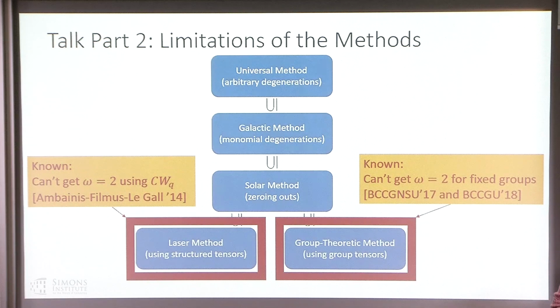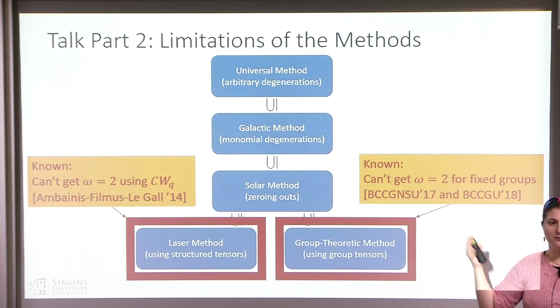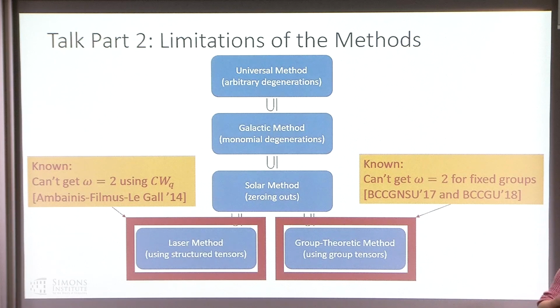But you could have groups that are parameterized by something, like the symmetric group on n elements. Then this limitation would not apply to the method where you analyze how well the symmetric group does for matrix multiplication, and then you pick the best n. So you might still get omega equals 2 there. Fixed group just means you pick a group that's not parameterized by anything and potentially just use its tensor powers, not a family of groups that you could analyze. So it's a little limited, but still says something, a limitation on this.